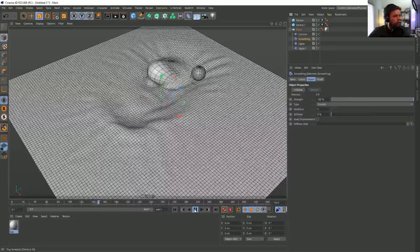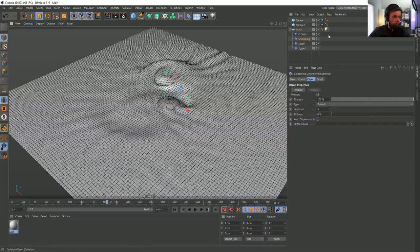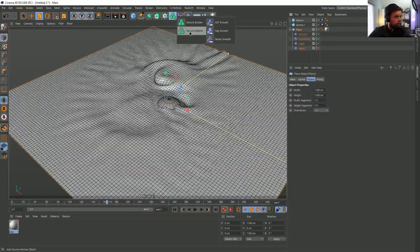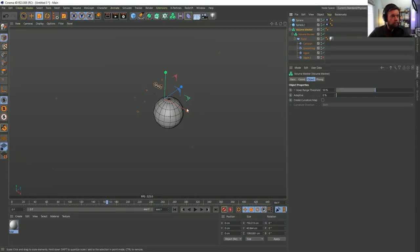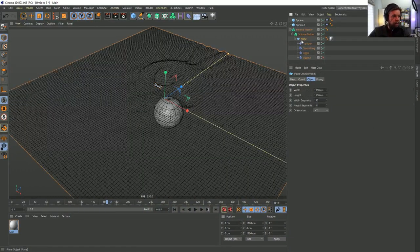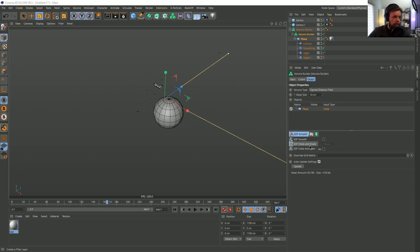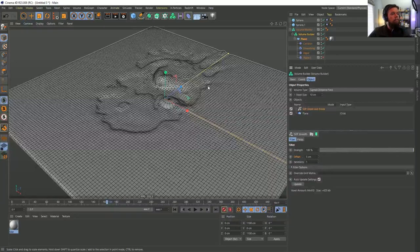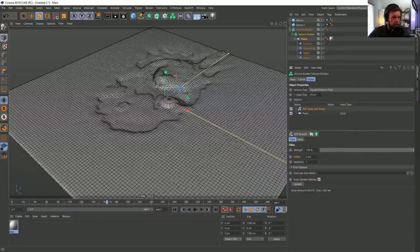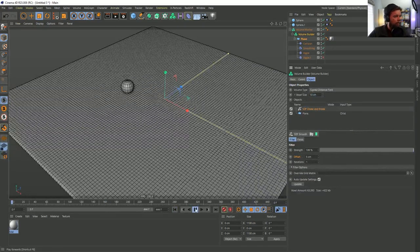But you can get these weird lumps that can overlap itself, and that could look weird for a wrinkle, but of course this entire thing can be fed into a volume builder, volume mesher, and now it is creating a mesh over it. Of course, it's an infinitely thin mesh. The volume builder is currently set to 10, so we want this to have a thickness. We can give it a thickness by putting a dilate, and as long as we set that to 5, it means it's getting 5 thicker above and 5 thicker below, which meets our minimum threshold of 10. So now even a plane will have a little bit of thickness.